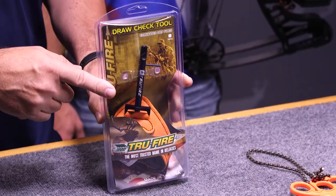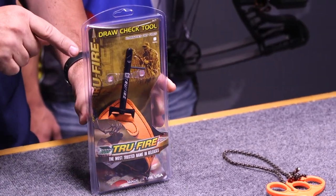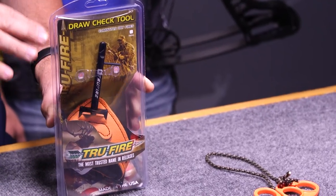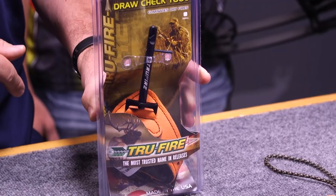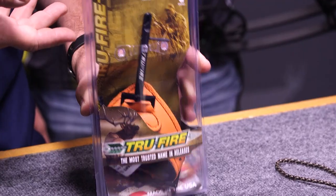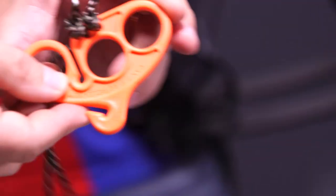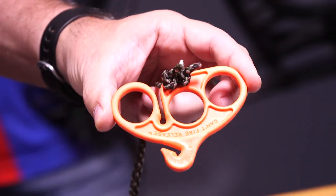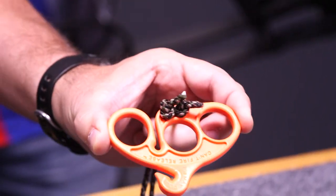This is the True Fire draw check tool. We can use this one, it imitates the wrist strap style release. Anybody who uses a wrist strap release, this would be the type of safe draw you would use. For those of you who use handheld releases, we've got the Third Hand. This is a safe draw for that. And the reason you would use one or the other to match your release is it's going to most closely replicate your anchor at full draw.